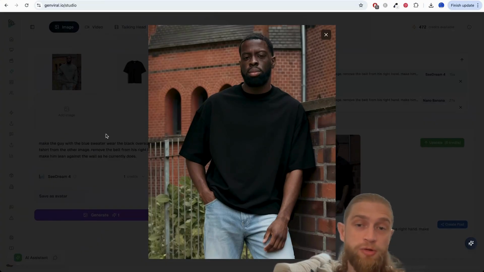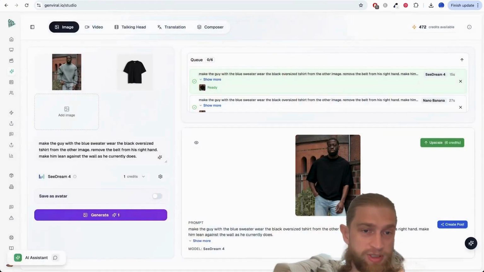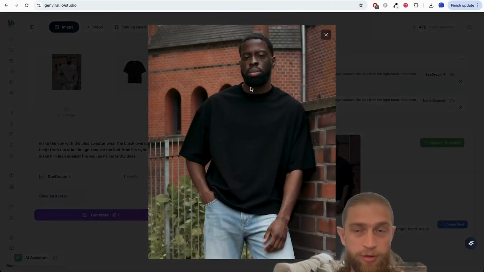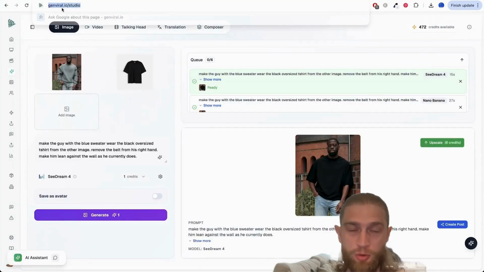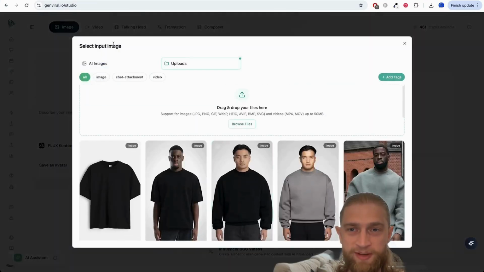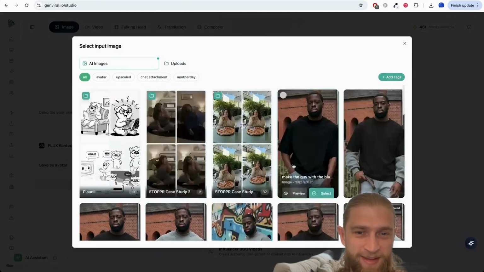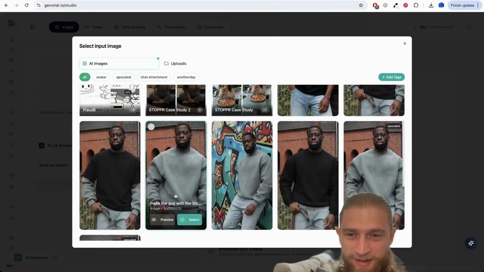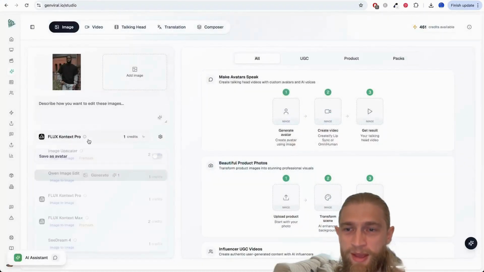Now, what we could potentially do is, we have either this image. If we're happy with that, we can also leave it at that. I would say this is actually a pretty damn good image, to be honest. But just to show you the other opportunity that we have, we now pick one of these images that are a little off. So let's maybe pick this one, and we again pick Nano Banana.